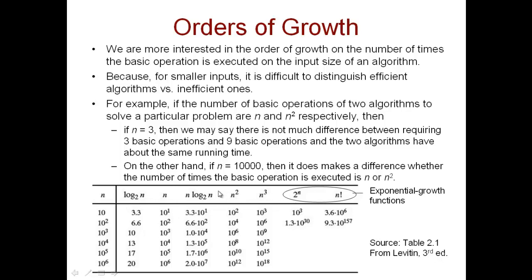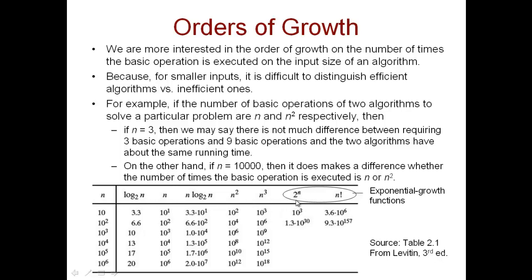All these are polynomial functions. What a polynomial means is the variable, which is n, is not in the exponent, it is in the base. So log n is like n to the power 1, and so on. In n squared, the 2 is an exponent, in n cube, the 3 is an exponent. These are constant numbers. Okay, this is not a variable. 2 is not a variable, it's a constant. So as long as the exponent doesn't have a variable, that's a polynomial function like this.